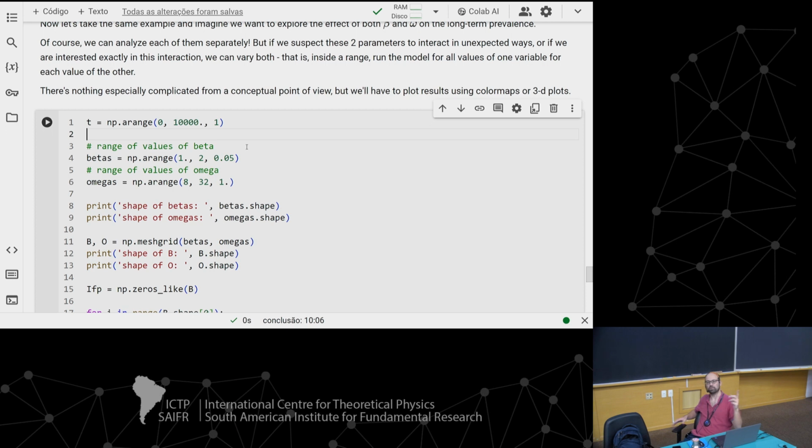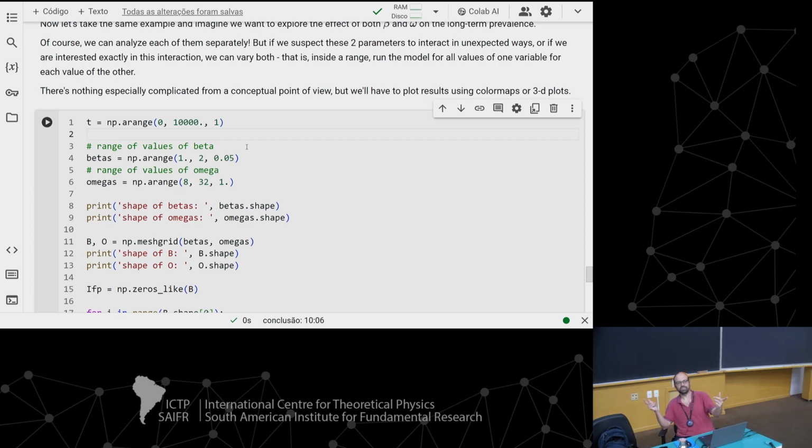But if I do the analysis with both of them at once, okay, I will have all combinations for all values of beta with all values of omega. So if I have 100 of each, it's 100 times 100, yeah? Because for each value of one, I run for all values of the other, okay? So 100 times 100 is now 10,000. So now this becomes 10,000 simulations. Okay, so I have to be careful that at some point simulations will start to take a long time. So here I put a little bit less simulations.